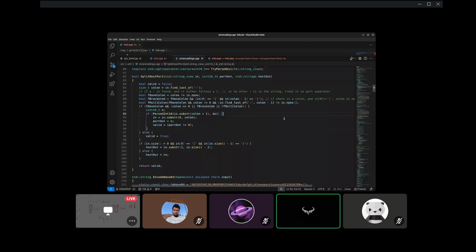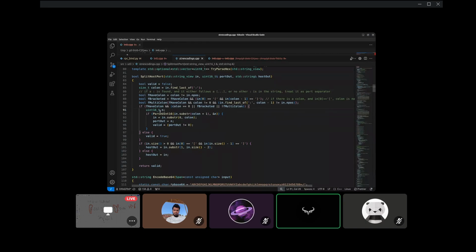If it does, that means it's an IPv6 address. How are we checking? We check the same way: n of 0 targets the first element of the string, and for the second bracket, colon minus one is the last bracket. That code will catch all of these cases.